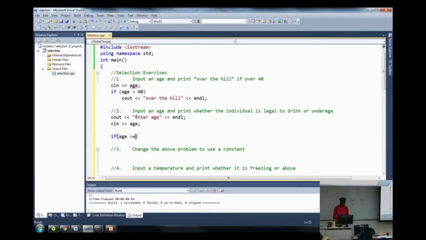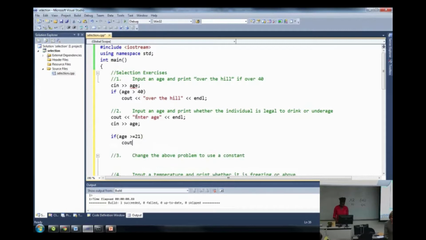Yep. So you declared a constant. Okay, so now rewrite that problem so that instead of using 21, you're going to say legal drinking. That's exactly right. So you're going to put that one up right next, right? And the good news is, go ahead. You can write it on paper. You can do whatever you want with it. I'm not collecting it. This is just for you. You can do whatever you wish.